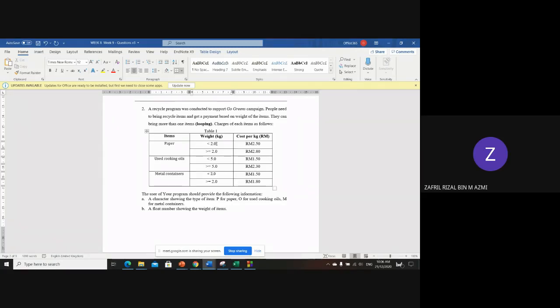Cost per kg is what the system gives, based on the decision.